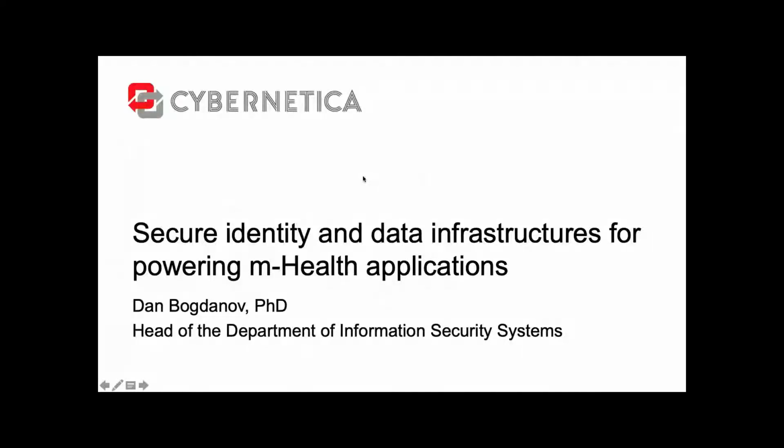I'm Dan, and my relation with building solutions for mHealth has increased heavily in the last year because of the COVID-19 crisis. And the story I'm going to tell you is how you actually have to lay proper fundamentals for building such systems. The illustrative case I will be using is the COVID-19 contact tracing mobile app.